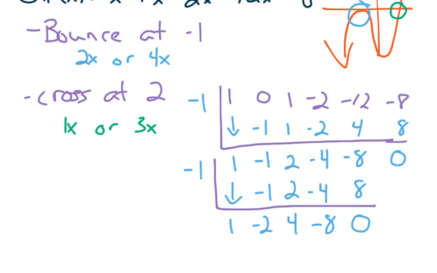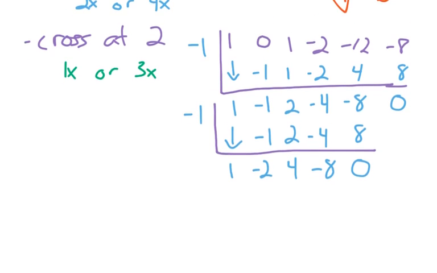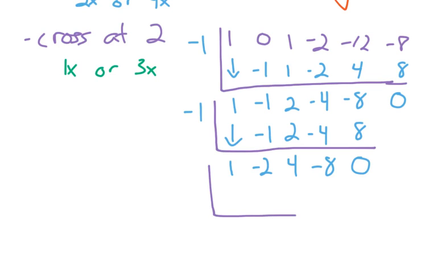So it worked twice because it bounces. It should be an even number of times. Now I'm actually going to test it a third time, because if it works a third time, it's going to work a fourth time, because we have to keep that even number of solutions. So I'll put a -1 out front. We're just checking to see if -1 works again. We bring down the 1 again. 1 times -1 is -1. -2 plus -1 is -3. Times -1 is +3. 4 plus 3 is 7. Times -1 is -7. Yeah, that's not going to work. So we get -15 at the end.